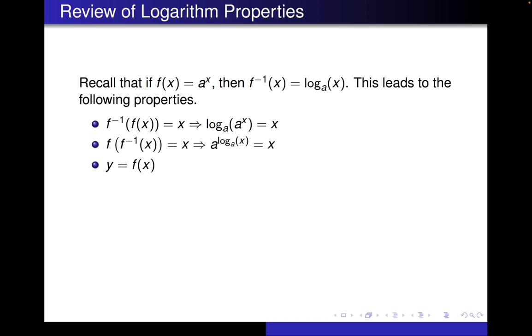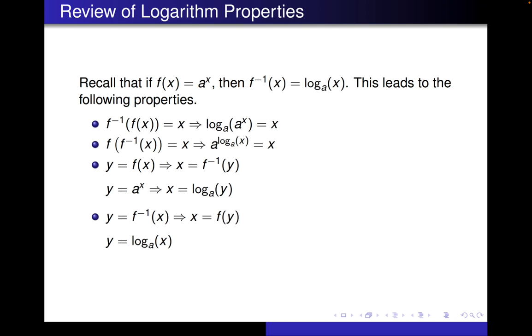If we want to think of this as flipping the x and y in an equation, then if we have y equals f of x, that means that x equals f inverse of y. Applied to the two functions that we have, if y equals a to the x, that means x equals log base a of y. And of course, this works in reverse as well. If y is equal to f inverse of x, that means x equals f of y. And of course, that means if y equals log base a of x, we get x equals a to the y.